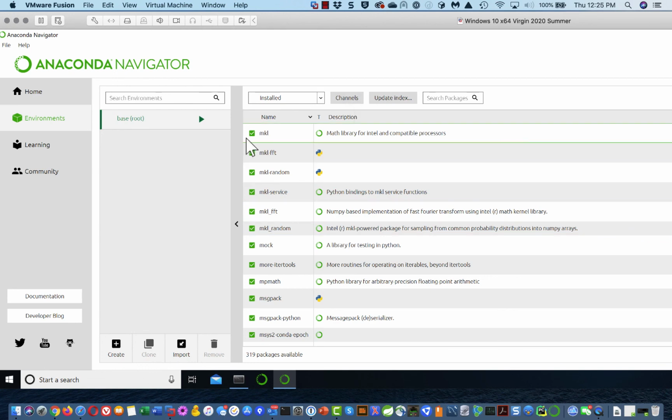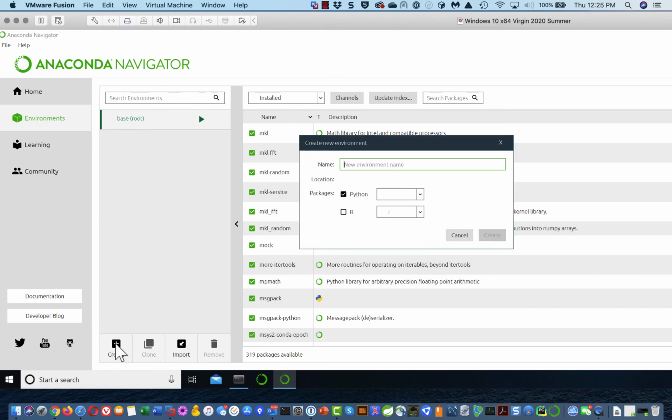Okay, so let's create a special one just for the Python programming course. So we're going to go down to the bottom of this middle panel and click on Create. And it pops up a dialog box where we have to give the new environment a name and pick some options. Now, in my class, we use a standard name for the environments we use. The one for the Python programming course is called e4_trainor_python_course.